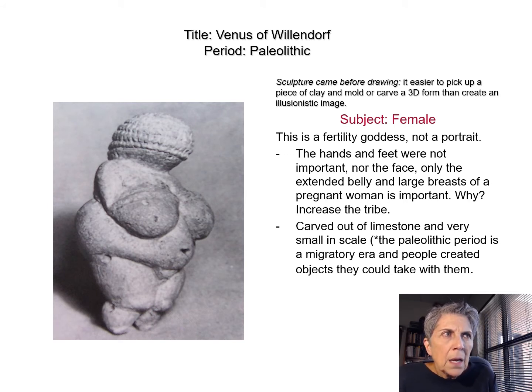We're looking at a form that is a pregnant woman. So you have a distended or large belly. You have large breasts. There's no detail on the hands. The feet are not lost. They're not important. This is not a portrait. You can see some kind of headdress or some kind of hair treatment, but there's no face because this is not a portrait. And so that is going to be the second important subject in Europe. This is what we're looking at.